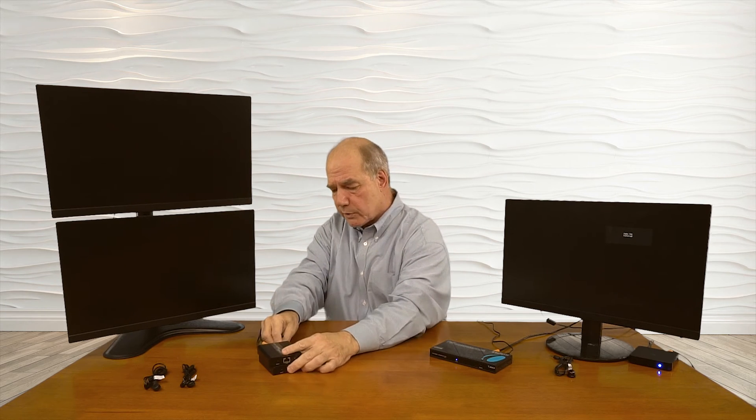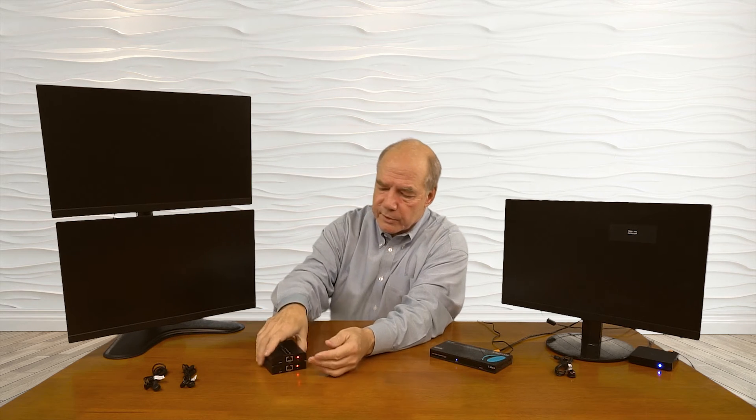What that's indicating is that the transmitter is going into what's called a power-on self-test, where it's checking all the internal electronics to make sure it's working okay. It's also checking the resolution of your media source to make whatever adjustments are needed to give you the best possible picture downstream. Now I'll connect up both of the receiver modules. I've got a short cable from both of the monitors already connected, and this connects to the HDMI output port on the back of the receivers. Once I've made that connection, I can add power — I've plugged in both power supplies, two barrel connections. And you'll notice the minute I plug those in, two red LEDs come on in the front. These are going through a power-on self-test, checking the internal electronics but also checking the resolution of the monitors, to make whatever adjustments are needed to give you the best possible picture, because these could be different monitors with different resolutions, and the receivers are going to make the adjustments needed to give you a great picture.